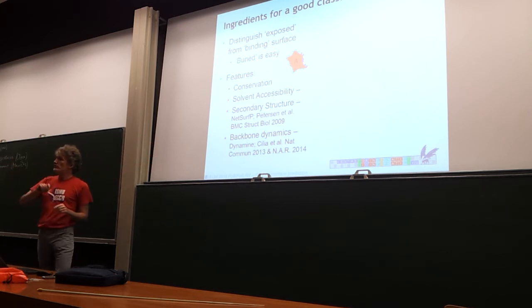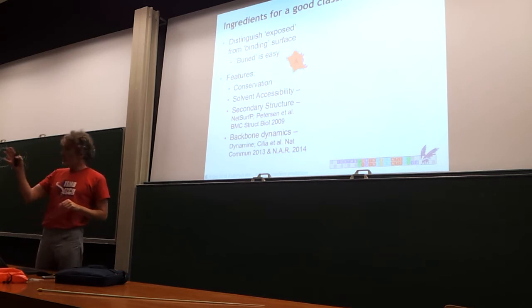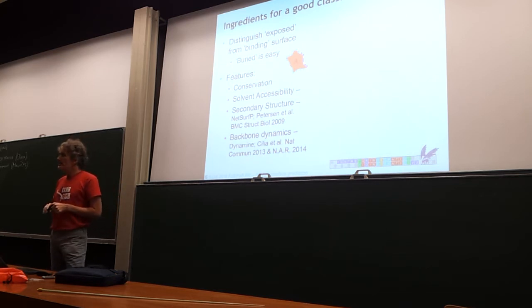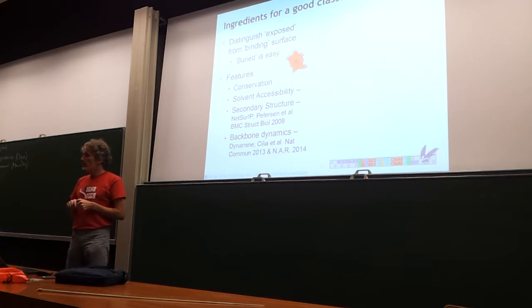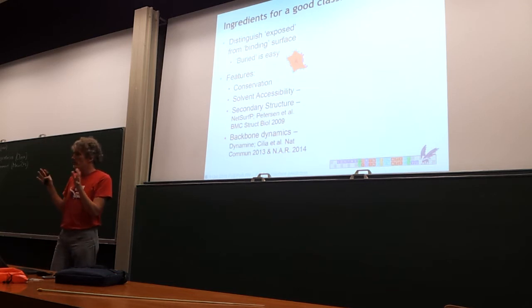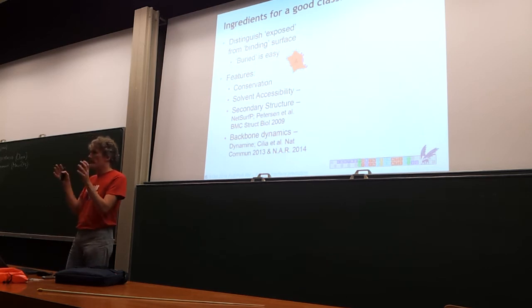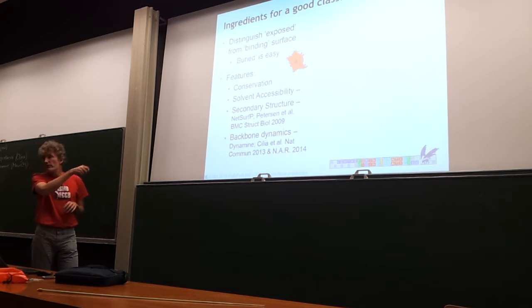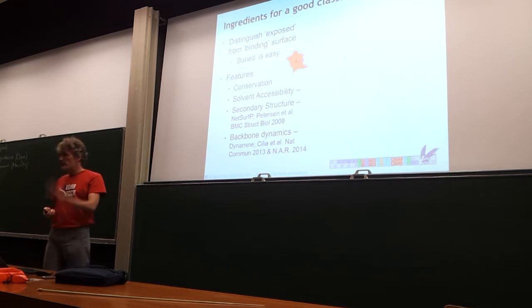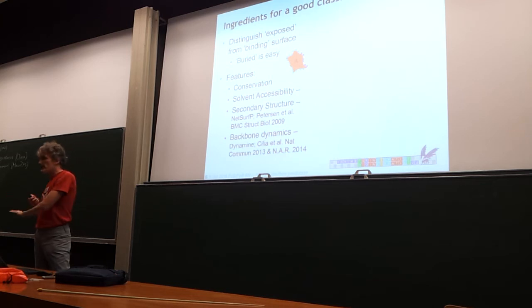So I like your suggestion. We tried that a bit. So to add amino acid properties, we tried that a bit, not a lot, but just a bit. And it didn't seem to help, and we don't know why. Apparently, this collection of features already covers whatever you could learn from the specific amino acids. So if the effect of a particular amino acid only works through these sort of secondary things, then you've already captured it in a different way. But we haven't tried it exhaustively, so I can't say whether it wouldn't add. We tried some of it and it didn't seem to help, so throw it out.